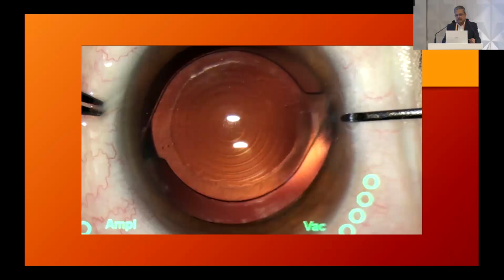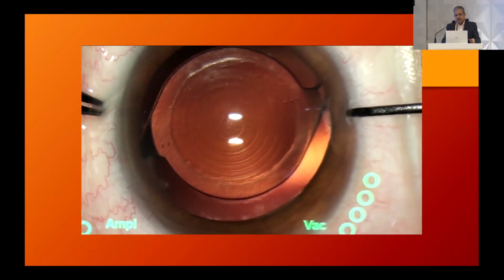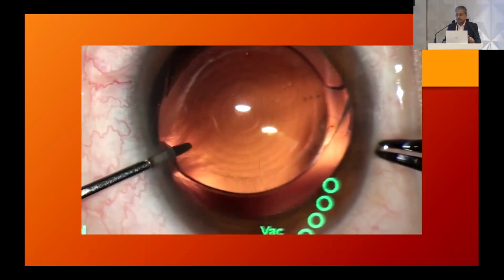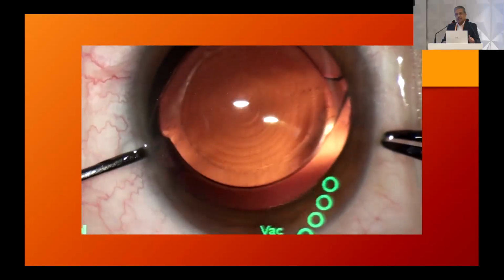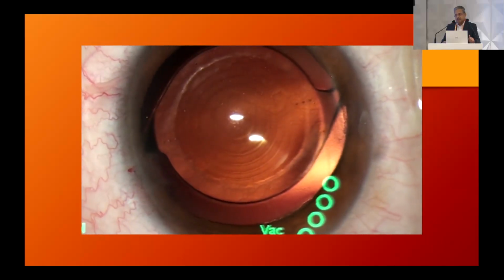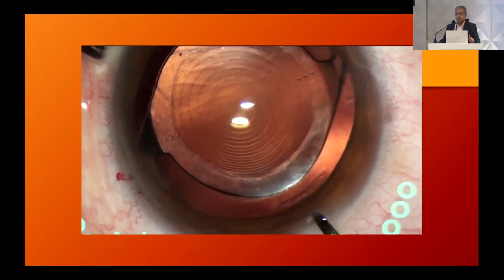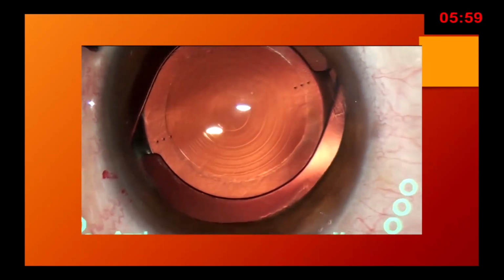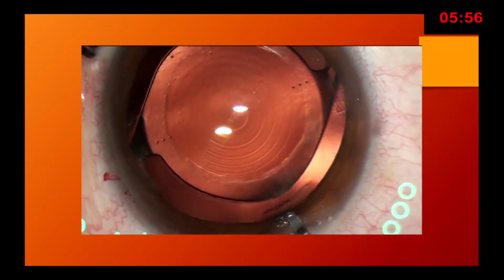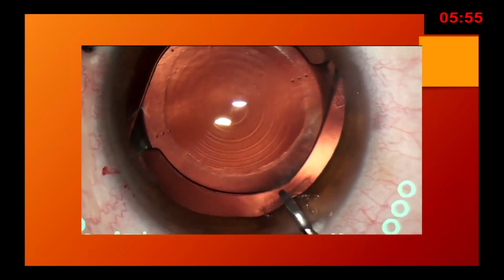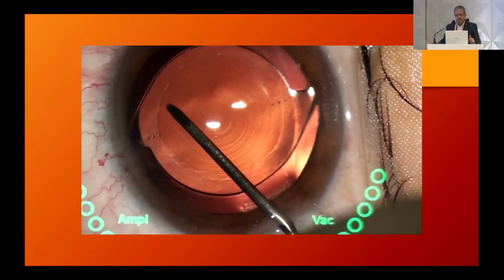Now here is a case operated by me, a patient who had a PanOptix trifocal put in her eye, and she was absolutely 6/6 and N5. She deferred this decision till around 3.5 months post-op. But when she was not very comfortable with the glare and halos, and she was a VIP, I decided to go and exchange. It was a femtocataract.